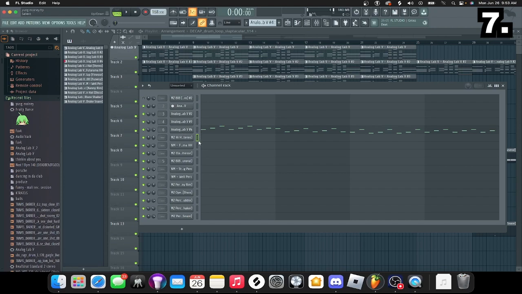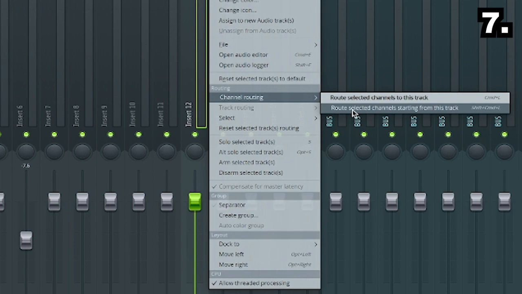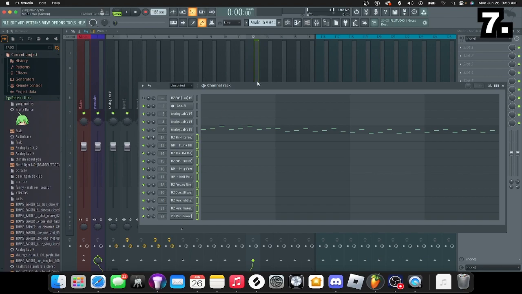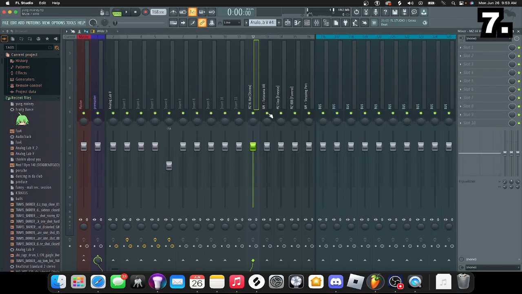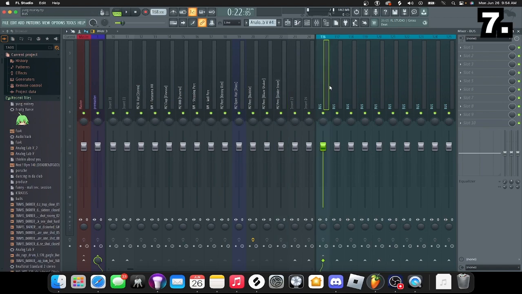Alright, so what I'm gonna do is get all these drums. I'm gonna press shift and highlight all the way down. Then I'm gonna go to my mixer tab. What I'm gonna do is go to channel routing, go to route, and select the channel starting from this track. So what that's gonna do is start with the hi-hats, whatever was the first one, it's gonna select that one and go all the way with all the other selected ones to the bottom, all the way down to 22. So this will automatically route them to your track mixer. I'm able to mess with the bus and all of these mixer tracks now as well.